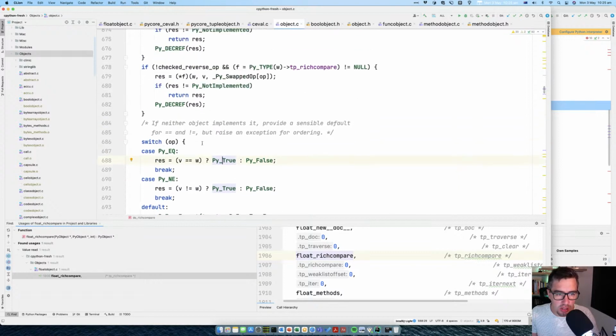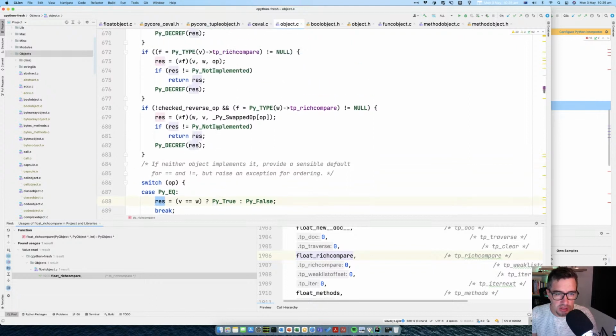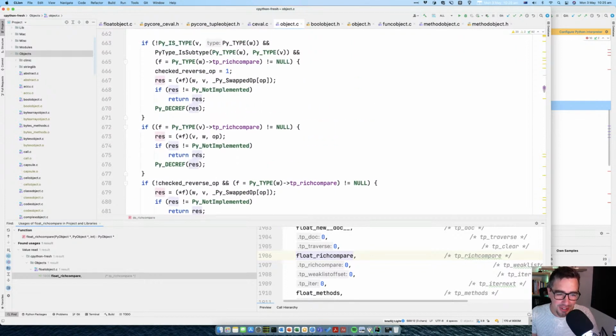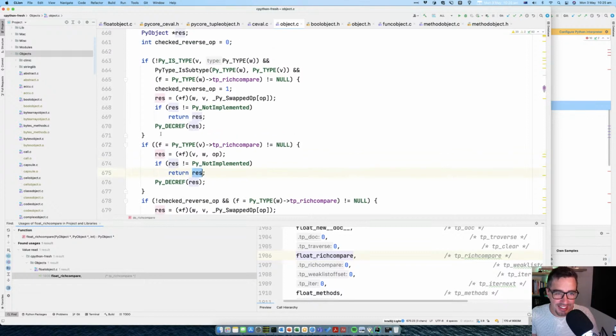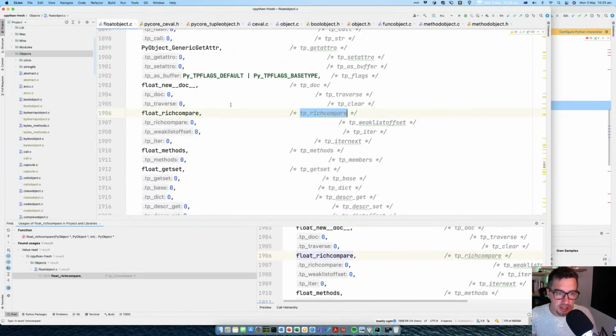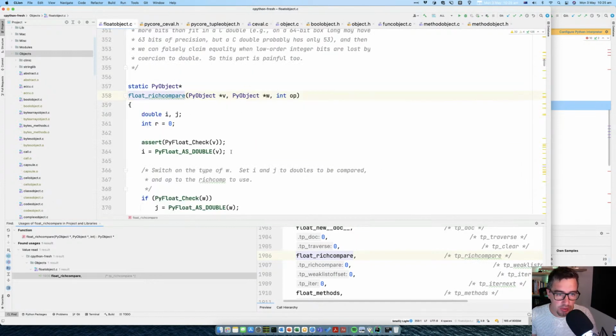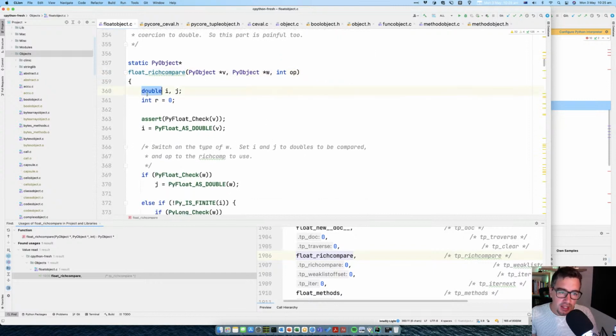So I think the last thing it will do is, where does it go? This is where I get confused. Okay, it's called the type slot. It's calculated the answer, and then it returns the response. Now, we were looking at the implementation for float objects, which was float_richcompare. It will basically try and convert v to a double and w to a double.